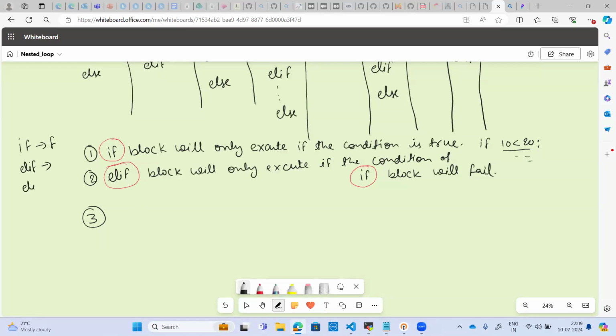Suppose this if block fails, then it will go to this elif block. If this elif block executes successfully, then this one will not execute. But if this elif condition fails, then this one will execute. Understand? This is how it works. Else block.